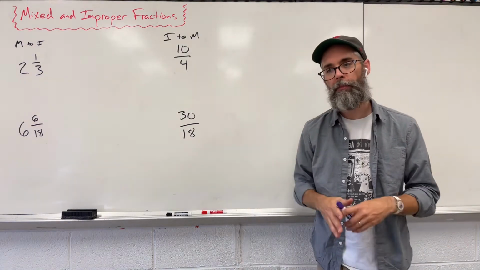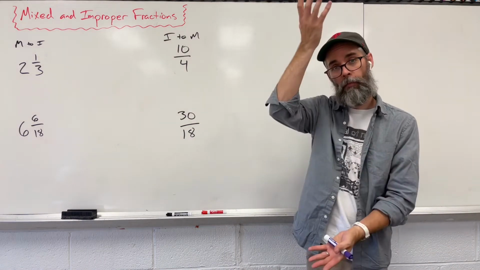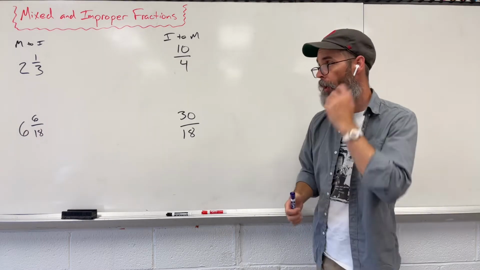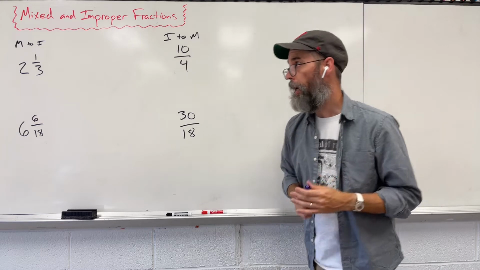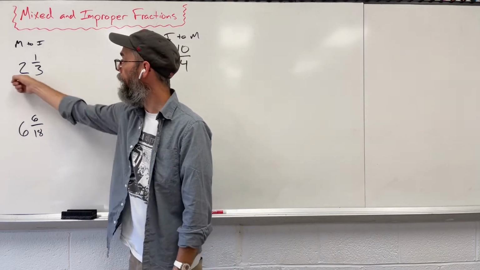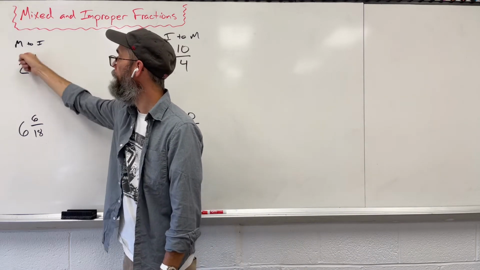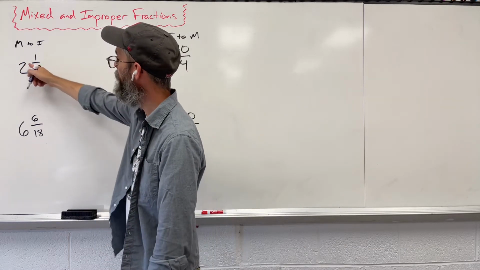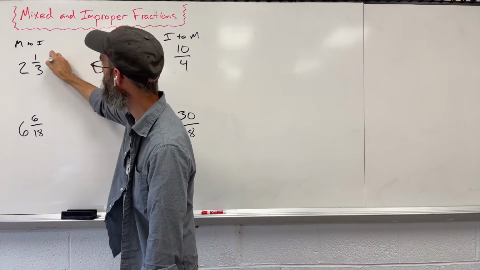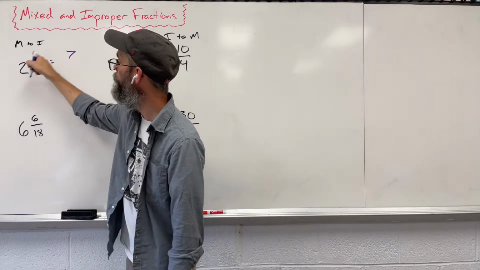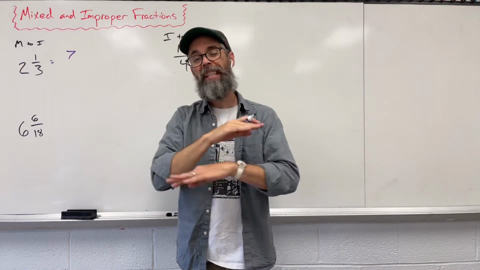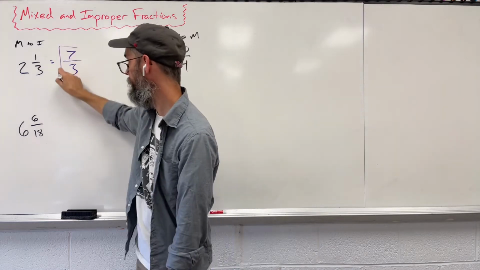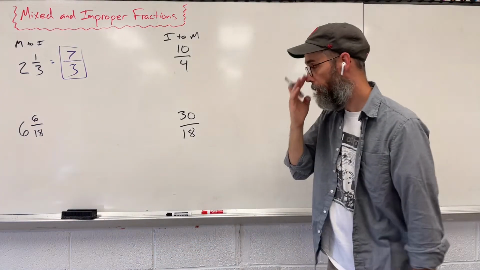An improper fraction means a fraction where you've got two numbers, top, bottom, but the top number is larger than the bottom number. Okay, so in order to get that, I need to multiply the bottom number, and then I need to add that top number. So 2 times 3 gives us 6. Add 1 gives us 7. So we multiply, then we add. We also want to just keep the denominator. So we have a 3 here. That 3 stays. Congratulations, improper fraction.